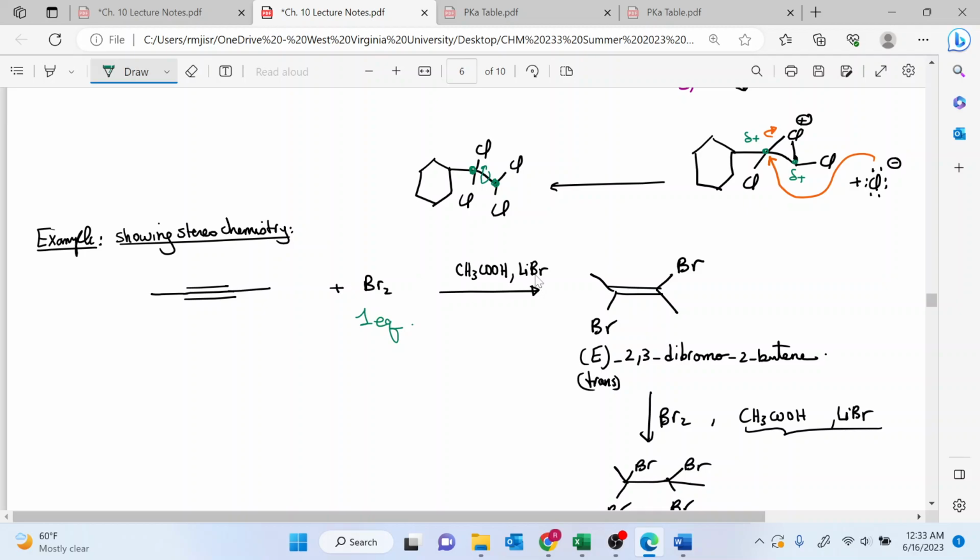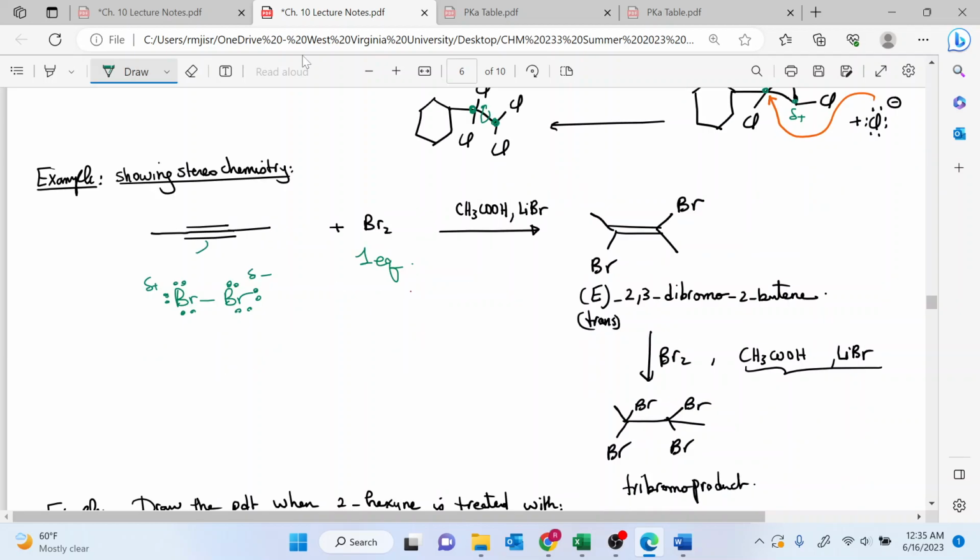So if you're using 1 equivalent of the bromine, please go ahead and show the stereochemistry of the reaction. So let's draw the mechanism of the reaction because you are responsible for the mechanism in there. So it's going to be partial positive, partial negative. So the triple bond is going to open up, pick up a bromine, and the lone pairs are going to close to form the cyclic bromonium ion. So you're going to form your cyclic bromonium ion.